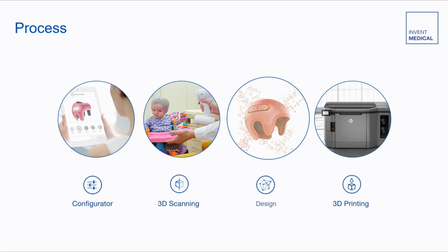The process at Invent Medical: we take care that the process of digital manufacturing and also the design process is really easy. Otherwise, we would not be able to reach our technicians, because creating a really good product is a really difficult process. So we take care of the product and an easy guideline behind it. We have an online configuration that our technicians can access from all over the world. What we need for the process is a 3D scan or maybe a 3D CAD file, not of the product itself, just of the positive. The positive is a limb, an arm, a head, whatever.